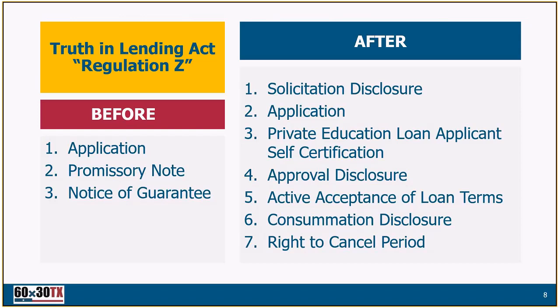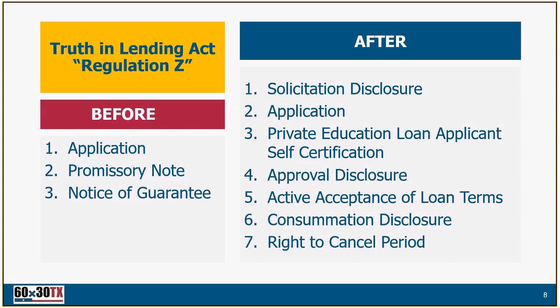Again, if you've been in financial aid a while and you've been doing private lending with banks or even at your institution, the student would simply apply. They would get approved through credit. They would sign their promissory note. The school would certify it. They would usually get a notice of guarantee or some kind of paperwork showing what their rate was and some of the information, but the funds would go out shortly thereafter. So it was a very short timeline. I know back when I used to do this many years ago, we could certify and receive the funds within a couple days. It was a very fast process.